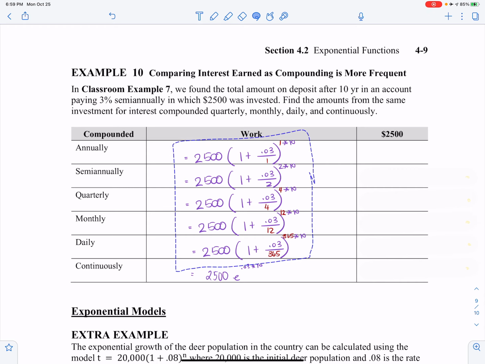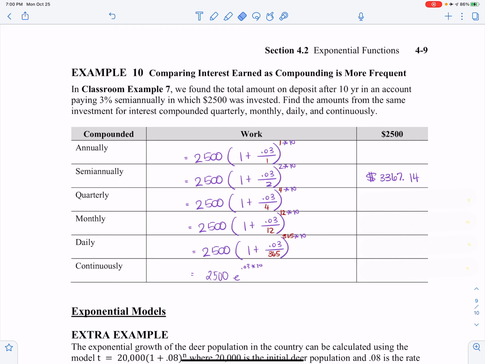Now, you can just go back to example 7 and copy the semi-annually. We've already done that work, so let's not take any extra time to do that. So that's going to be $3,367.14. That's what we found back then. Notice that I didn't even write down a value for annually, and I'm being lazy here. It didn't ask me for annually. It only asked me for quarterly, monthly, daily, and continuously. But you can find that if you want. I did not even write it down in my paper notes to be able to hand that to you.